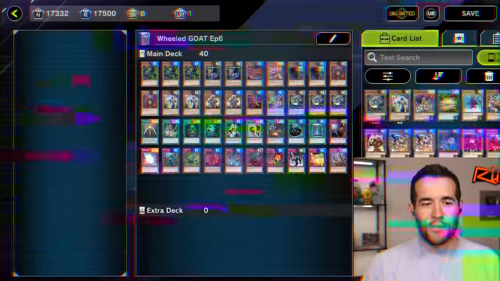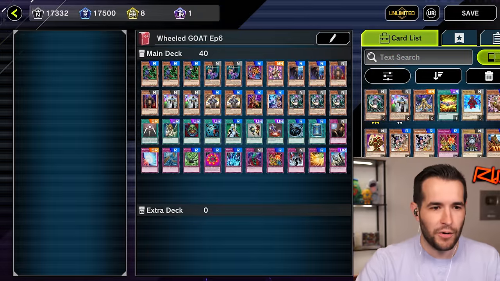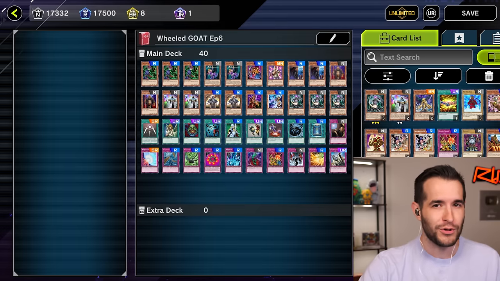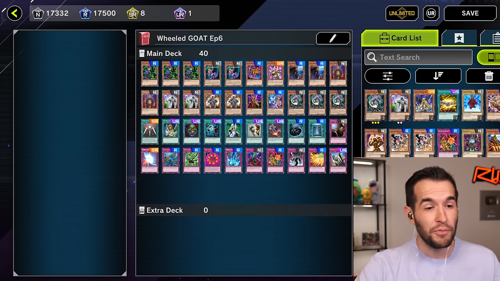Let's build it up. All right, here is what we came up with as the spellcaster deck. There were actually way more options than I thought with spellcasters. I knew there were a lot of spellcasters printed, but I didn't realize how many of the good cards actually were spellcasters. So we ended up with a pretty decent deck.